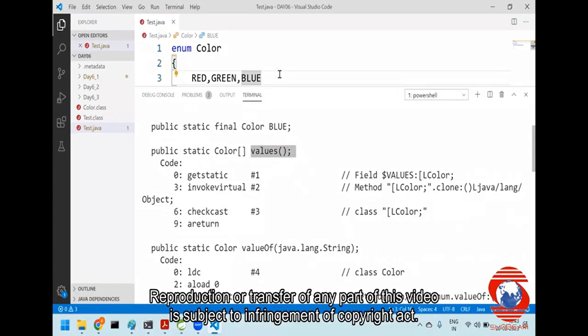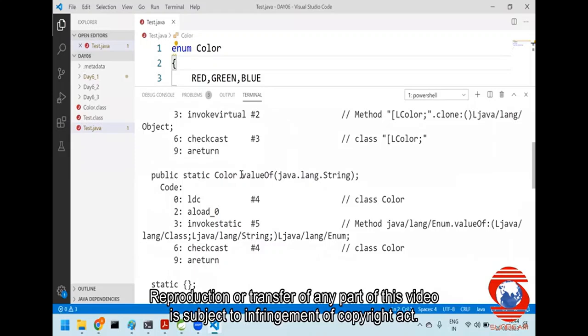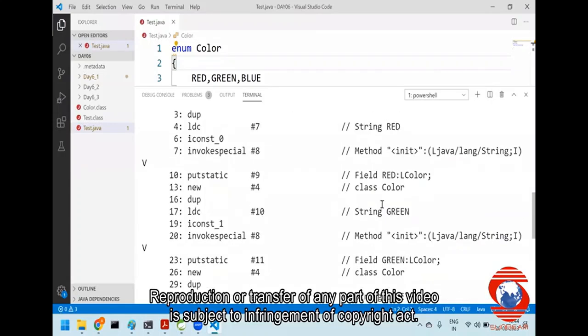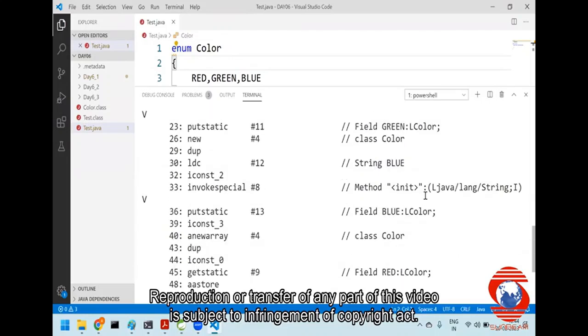It holds the actual values of color type. एक से ज्यादा वैल्यू है इसलिए रिटर्न टाइप इसका कलर एरे बना. Next, it adds one more function, valueOf. ValueOf function is basically used to fetch some value. It is going to return me one value, so its return type is color. Can you see? Here it is saying red and then color green and then it is blue.